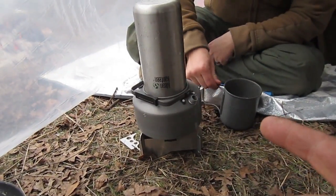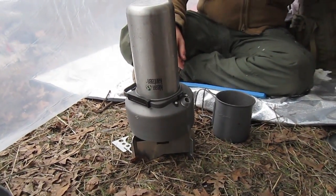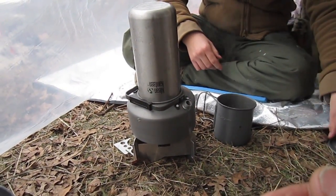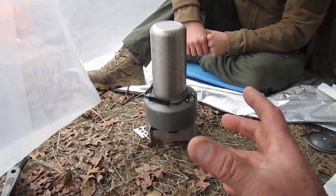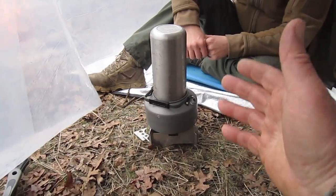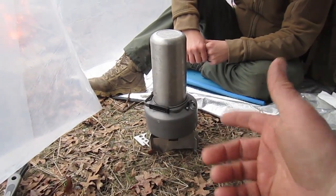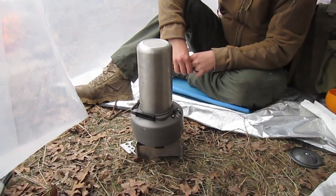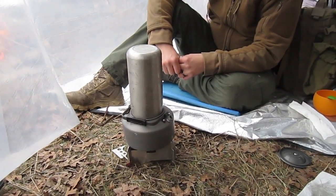Once you've got hot water in the teapot, you've always got hot water. It never melted so fast that it cooled the water down, so you always have something in there to drink — a steady supply of hot water. The water in the teapot always stayed steaming hot and it kind of self-regulated the temperature, because it could only melt the snow as fast as the water was hot. It's like our own little kelly kettle, and it worked pretty nicely.